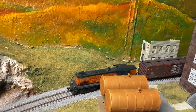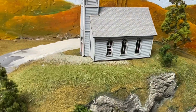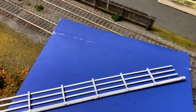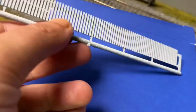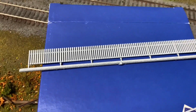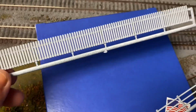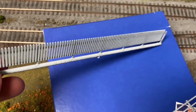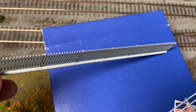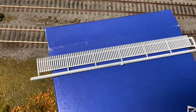The other few things that I airbrushed, I had started to work on this scene still. So I have some fencing that I'm going to do, probably not this stuff. This is like wood, but I just finished airbrushing on top of this because I had the other night added the Vallejo chipping solution on top of these. I used a gray primer rattle can to prime them, then I used chipping solution, and then I just airbrushed them white, and then I will start to chip these.